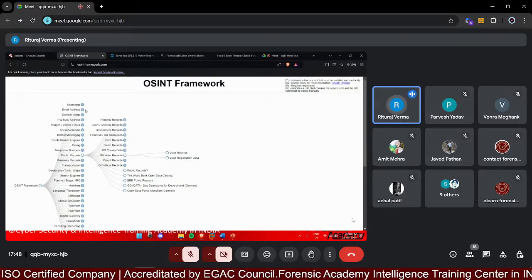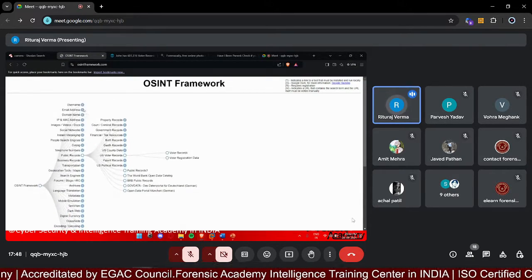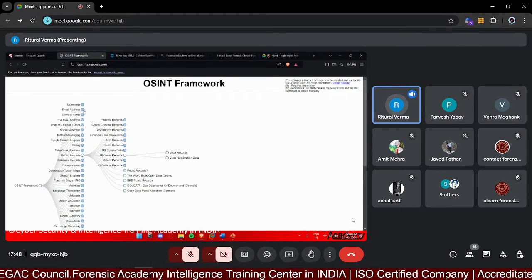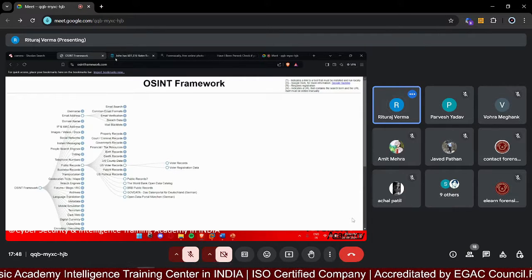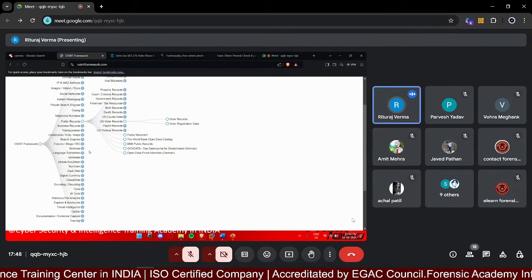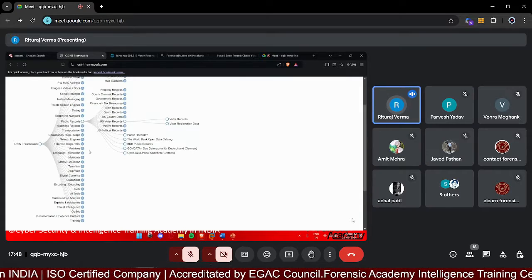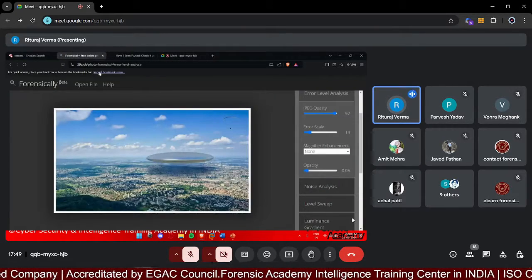However, you just need to make sure those tools are available. Some tools might have stopped getting updated. All these tools are mostly open source. However, some are paid. So after this session, you can go through each and every tool and framework which is available. So let's move on to the next one.